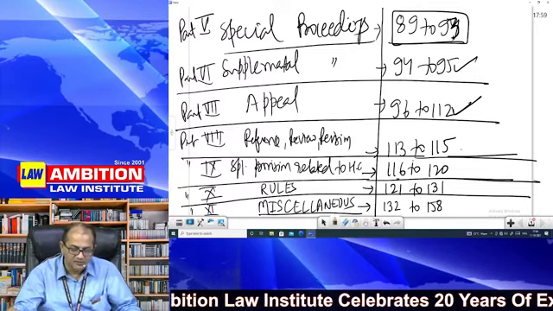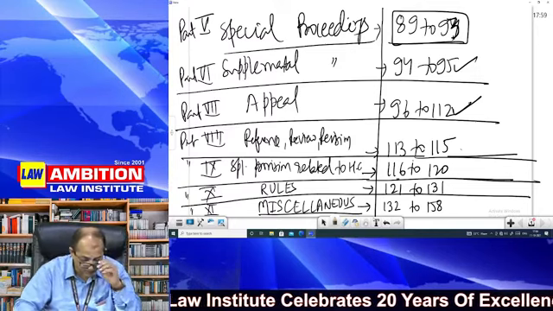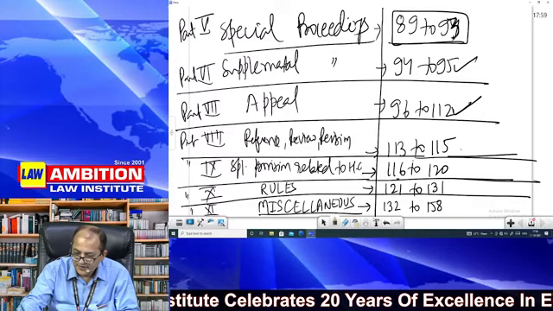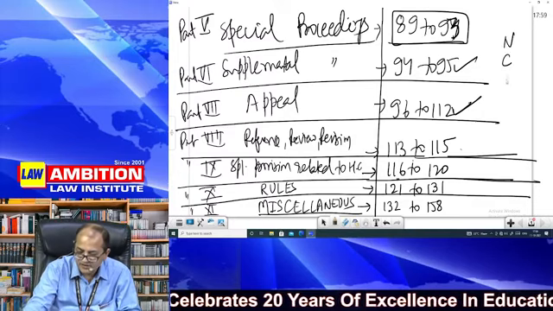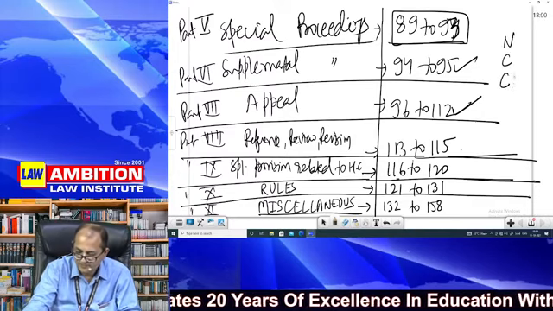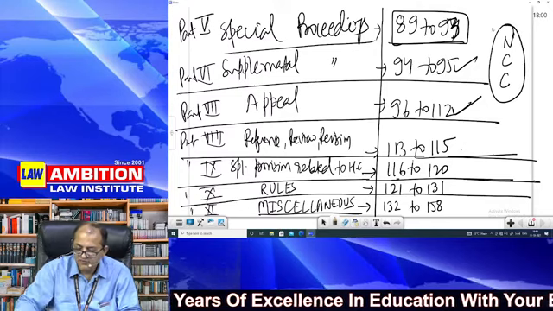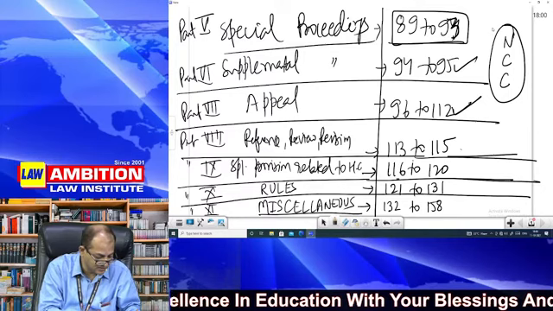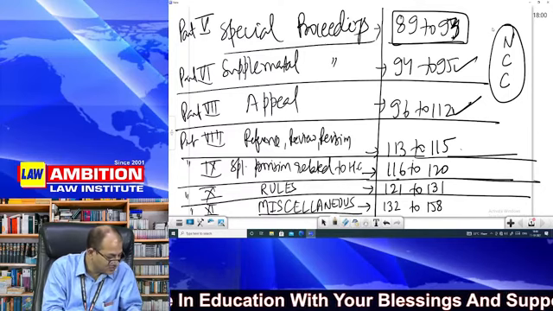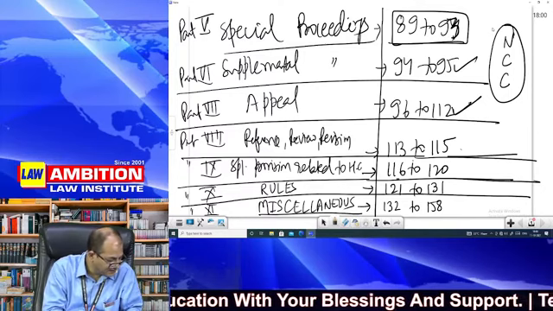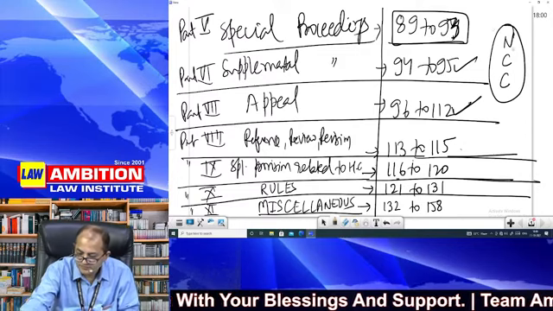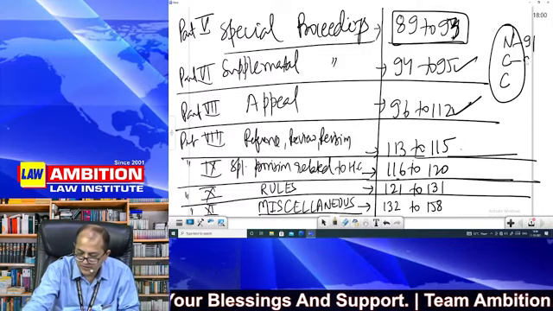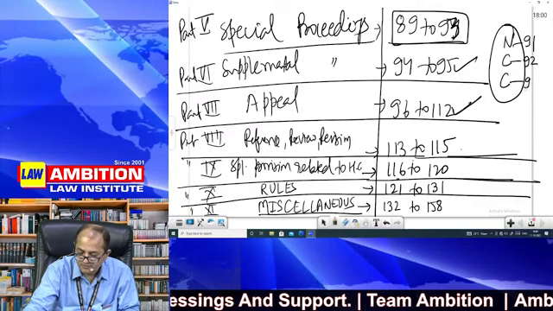So how can I remember? If I have to remember that, I come to that after a bit of a pause. Nuisance, charity and commission, NCC. So you will divide many such words. I think this is correct. Let me check also, I should not be committing wrong. 91 is nuisance, 92 is charity and 93 is compensation.